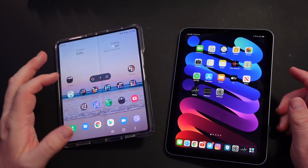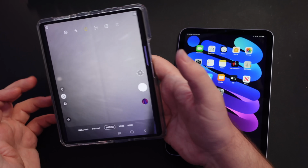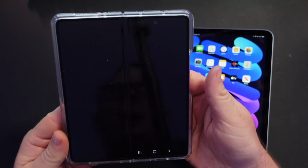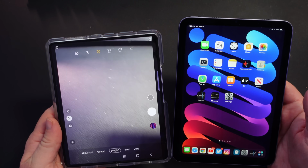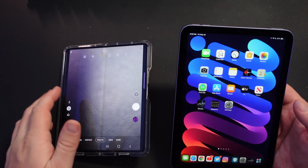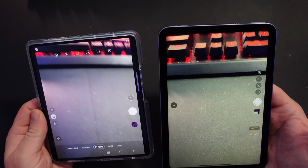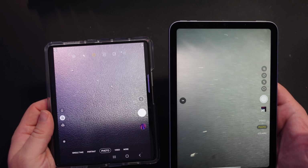Next, let's check out the cameras. Obviously, it's not a completely fair test because the Z Fold 3 has a camera on here, a camera here, 3 on the back. But I'll take some photos with both of these phones and a couple of videos, and we will check out what it looks like on both of these. And I think just off preliminary results, you'd be a little bit surprised of how well the iPad mini actually performs.